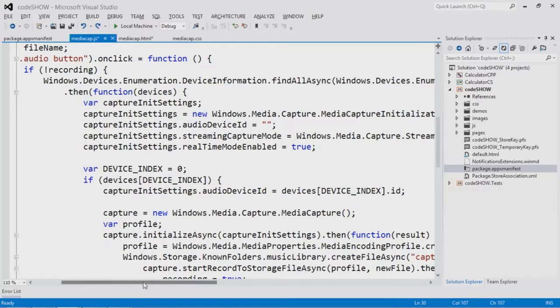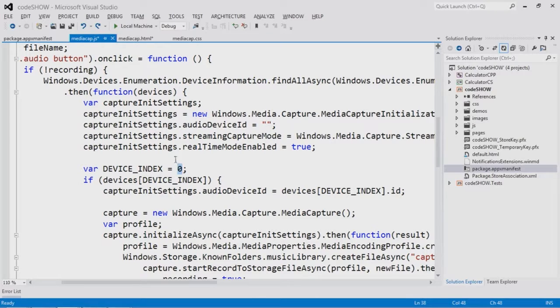This is going to vary based on who's running CodeShow. If you have a microphone in your laptop and a microphone on a headset, then there are going to be two devices in that enumeration. But I just have it hard coded in here, so I set it as a constant. You can use device 0 to be the first audio recording device on your PC. You might need to set that to 1 if you want to use your headset.